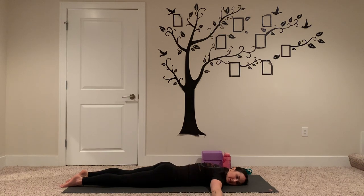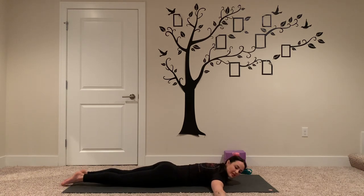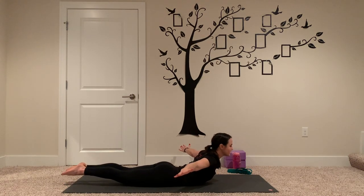Next, we're going to take the arms out to the side. So they're like the letter T with your body. You can start with your left side, ear down, looking to the right. We're gonna do the same exact thing for our back strengthening, shoulder blade strengthening sequence here for locust pose. So here we go, inhale, exhale, squeeze the shoulder blades, point the toes. Hold here for two more breaths. One more breath.